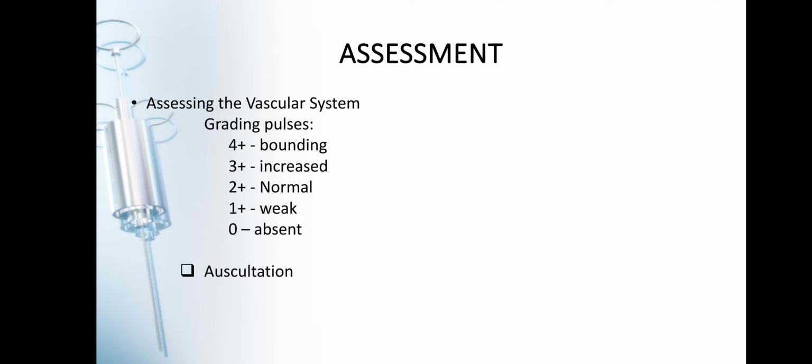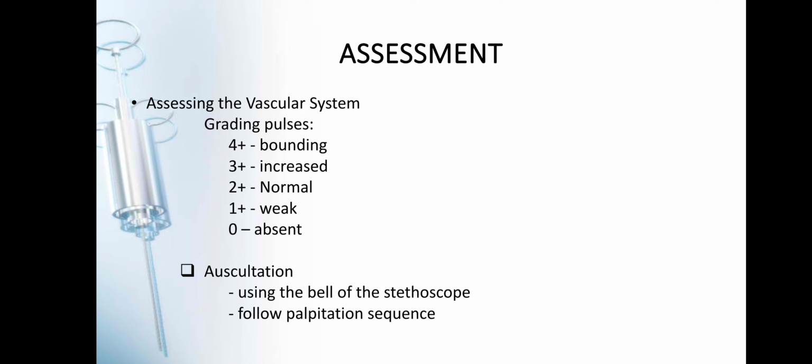Pero mind you that weak na pulse is meron din siyang meaning. So, pag very weak siya, baka hindi maganda yung daloy ng blood circulation. That's why weak din yung pulse. Okay? For auscultation, using the bell. Bell po, kung sa ating assessing the chest, thorax, or lungs, ginagamit natin is diaphragm. Sa pag-auscultate ng ating heart sound, we use bell kasi more concentrated siya at saka deeper pa yung pinapakinggan natin na organ.